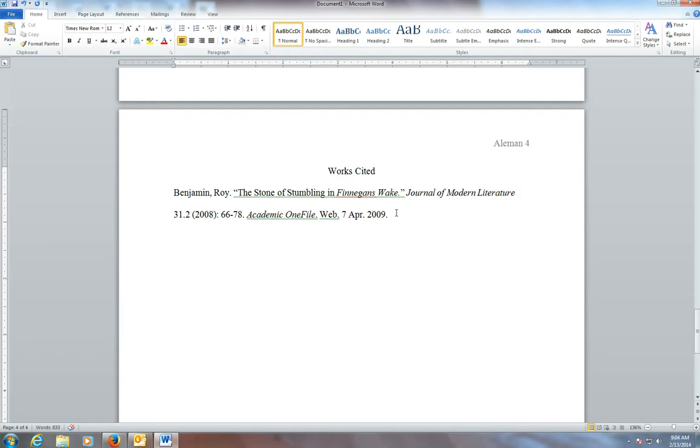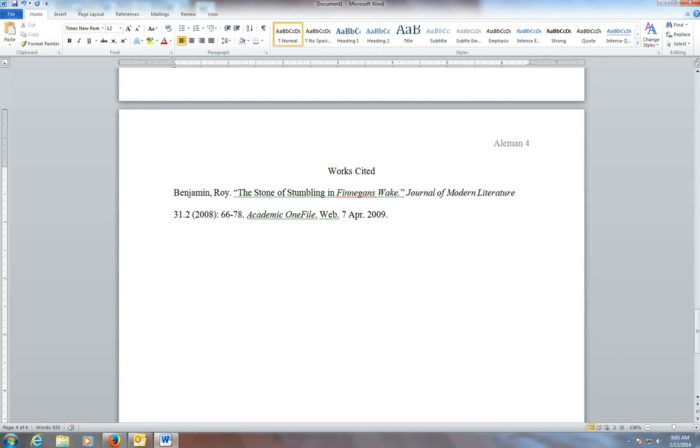When I get to the end of this citation, I'm ready to begin a new citation. So for my second source, now I'm going to hit the return key and start on the next line. So my next source is actually an article in a newspaper. So I'm going to look at page 727 to find an article in a newspaper, and I'm going to follow the suggestion that my book gives me for creating a citation for an article in a newspaper.